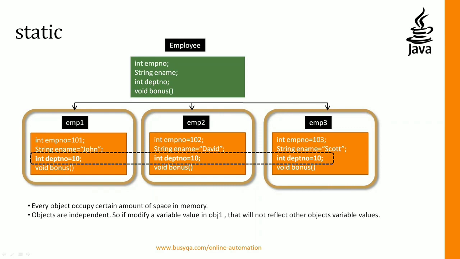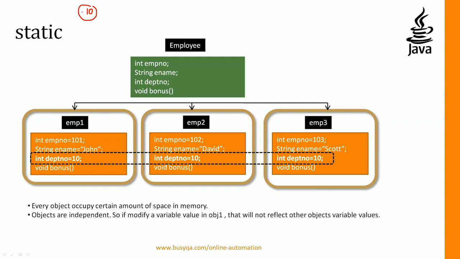Now there is a scenario, for example. This is just a scenario. It's not always applicable, static will not be applicable always. In some scenarios it is, and I'm going to show you one use case here. Suppose these three objects, these three employees, belong to the same department number. Let us say the department number is 10. For each employee I have created a different object, and all three employees belong to the same department number, that is 10.